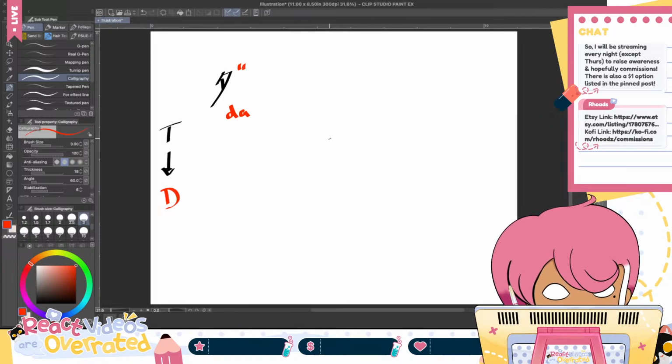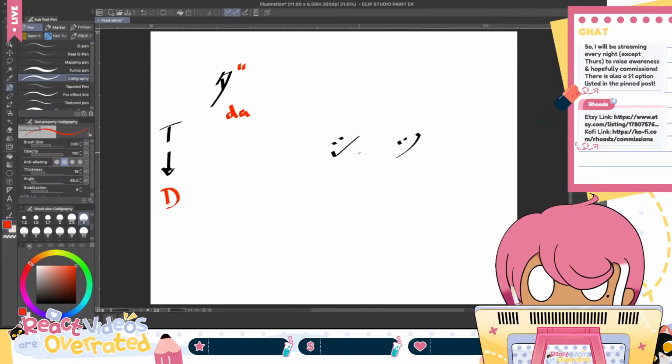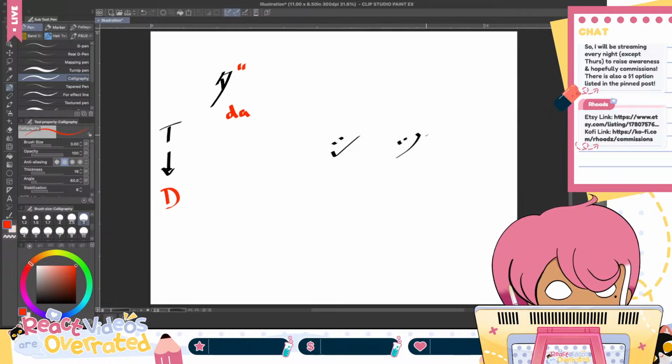Now, here's the trick I'm going to show you guys right now. So I'm going to draw shi and tsu. So this only works with shi and tsu to figure out which one is which. So I'm going to use their hiragana. I'm going to draw their hiragana around them.